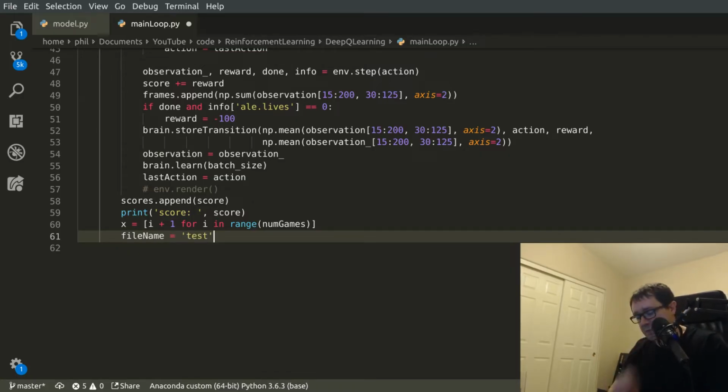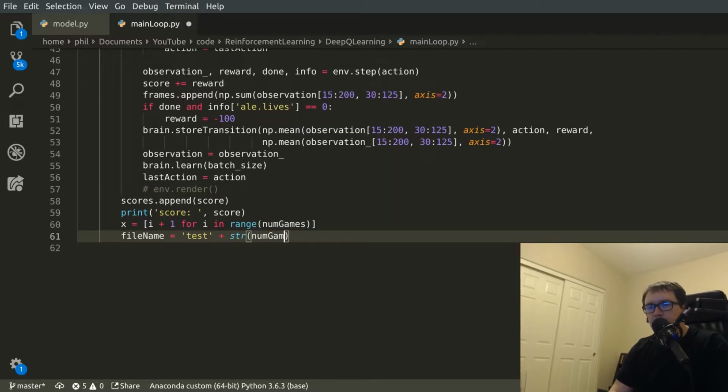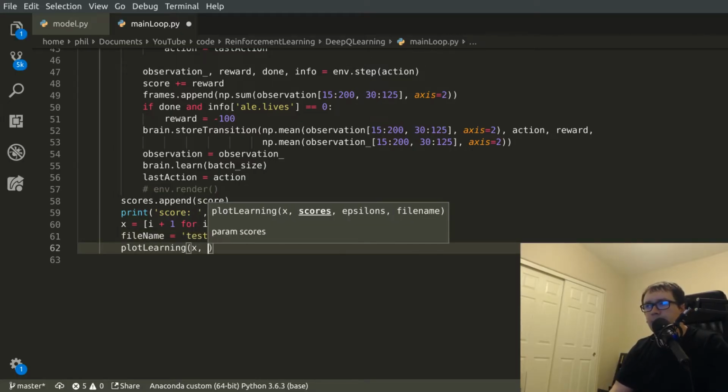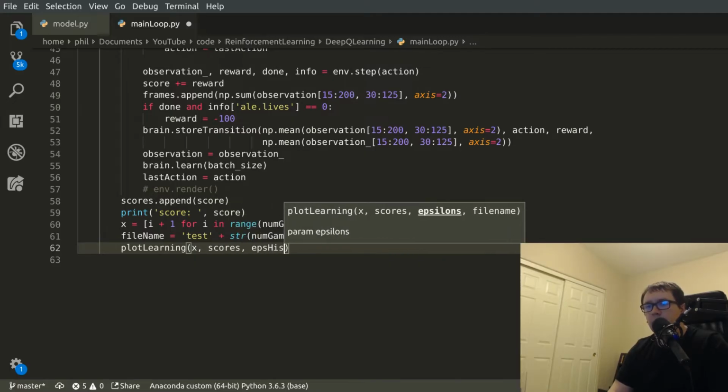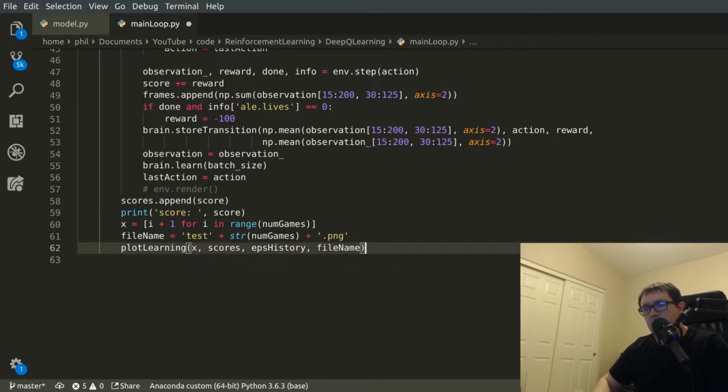I'm just going to call it test for now, plus string numGames, something like that, plus .png. So we have a file name. And then we're going to plot that. We want to plot the scores, the epsilon history, and the file, and pass in the file name so that it saves it. And that's all she wrote for the main loop.